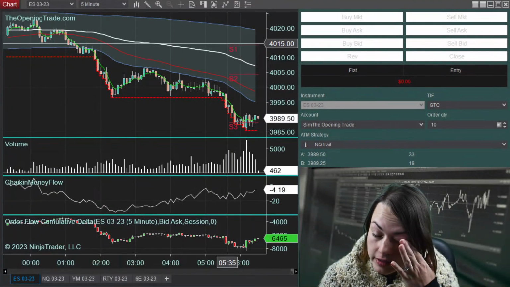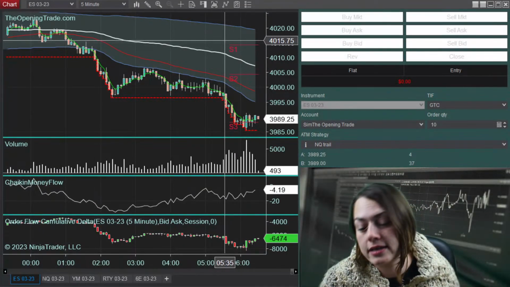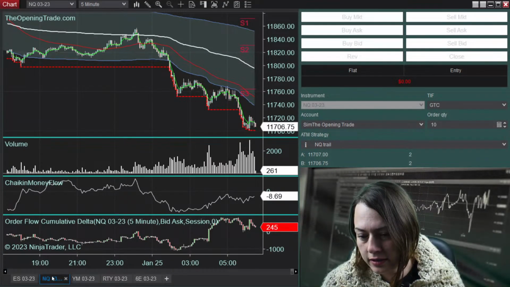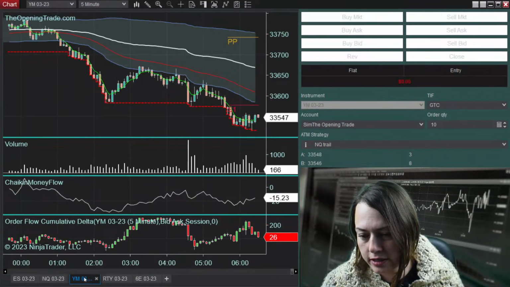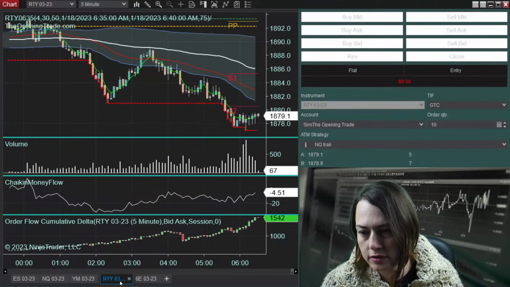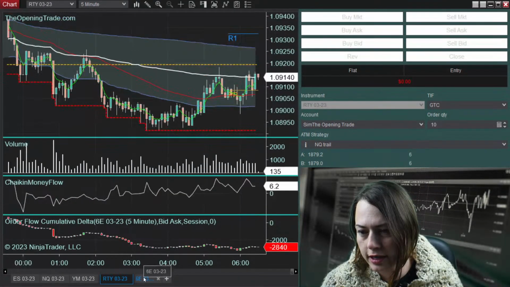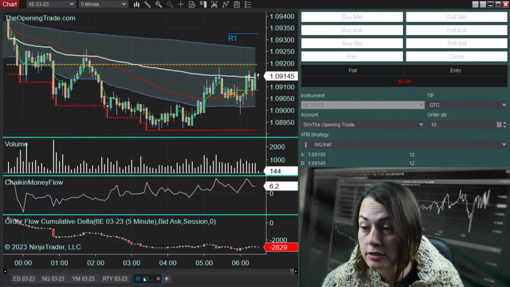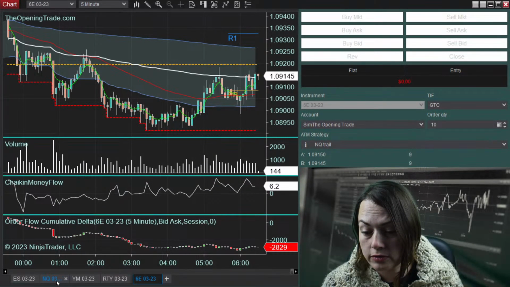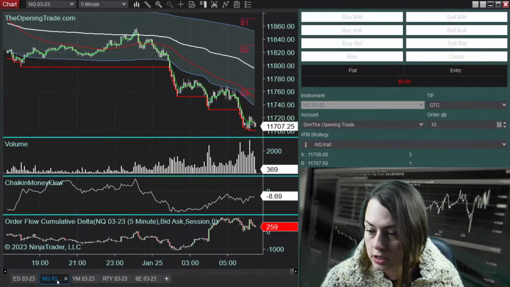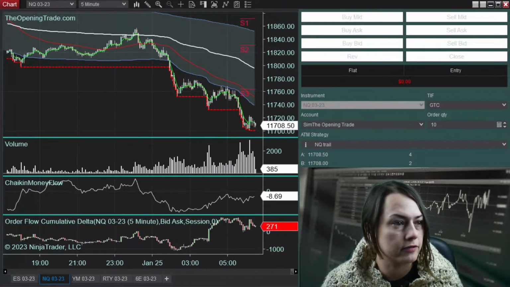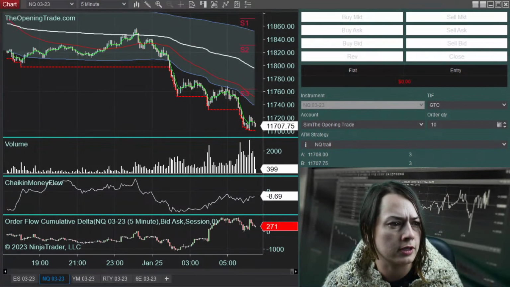Alright, so here we have our charts today. This is the S&P 500, the NASDAQ futures, the Dow Jones futures, the Russell 2000 futures, and the euro versus the American dollar, showing the euro. The first automated trade we could potentially see today will be on the NASDAQ futures, so we will be looking at that one first.